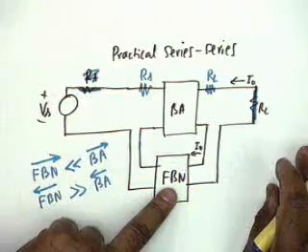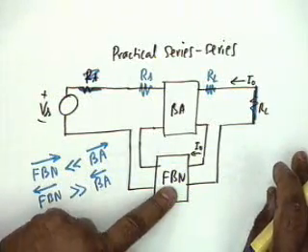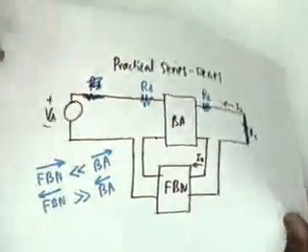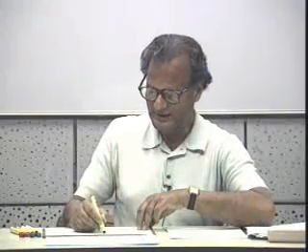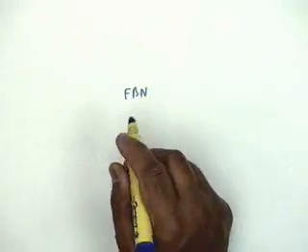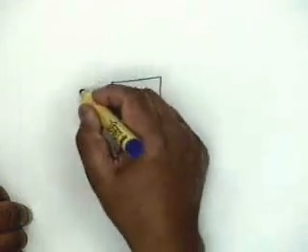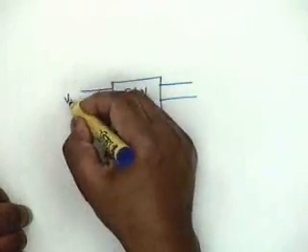Now I go back to why this rule works, because the feedback network here will have to be modeled by its Z parameters. Let me go through this. In the other two, I will not explain what parameters I am using. Let me explain only in this one. The feedback network, why Z parameters? Because series, what I want is the equivalent circuit should be a series connection at port 1 and a series connection at port 2, and you know this is offered by the Z parameters and Z parameters alone.